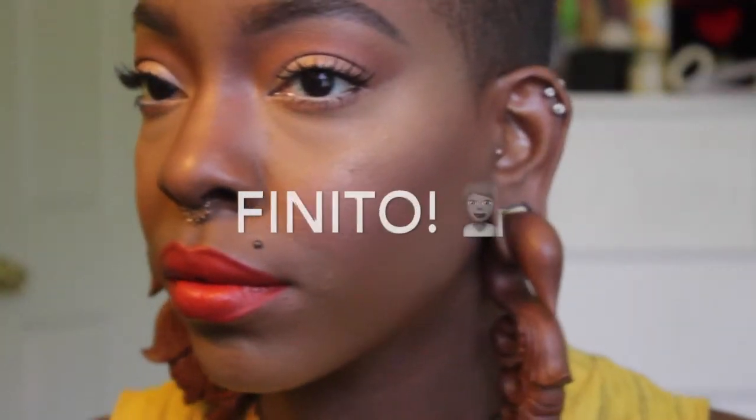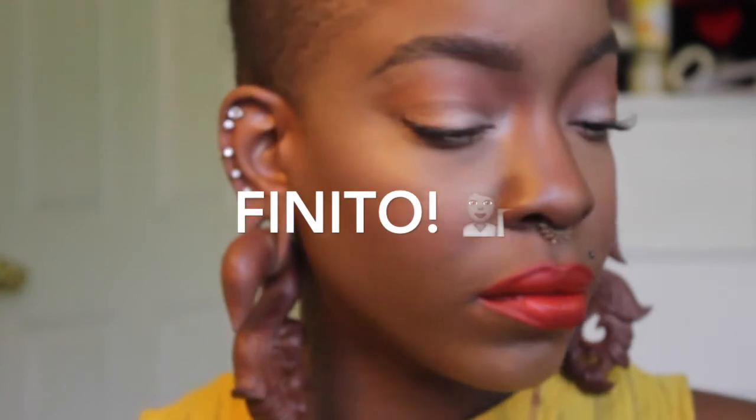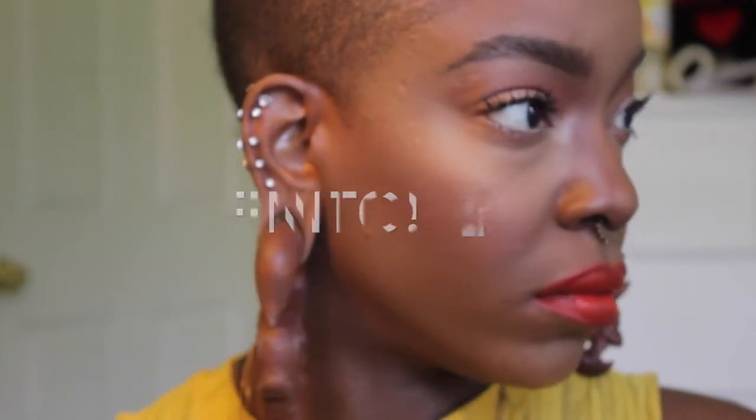Now to finish up, I'm going to spritz my face with the new Rose Scented Fix Plus Spray. Natural hair problems, had to cover my hair up. And that is the complete look.